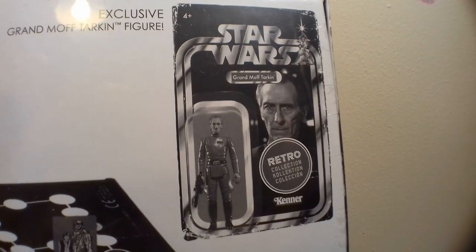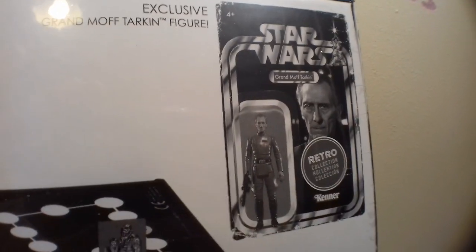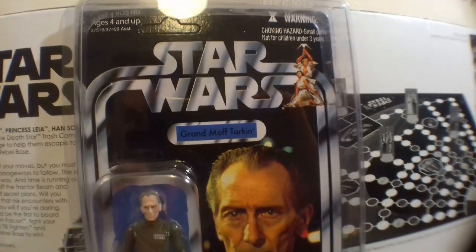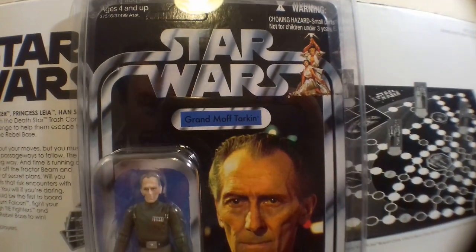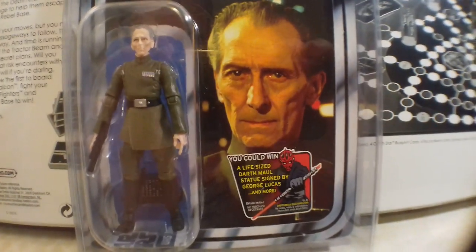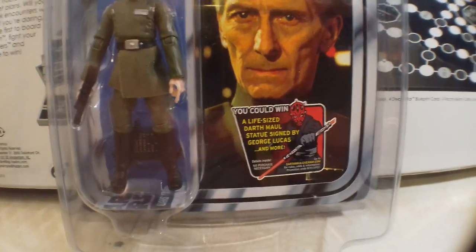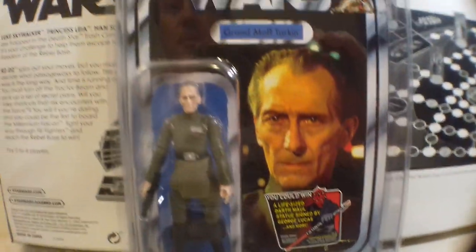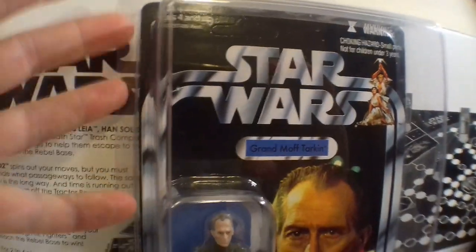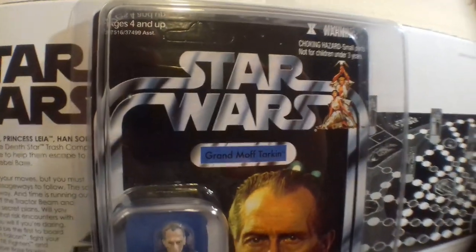So Tarkin was never released in the 80s, so this is the exciting thing about this retro line. But you know, watch your back, Hasbro. Smith Lord Productions or whatever are on it. You know, they're going to produce stuff that we really want, like Amperu and Owen Lars. I mentioned myself in a video, and about 2 weeks later, just coincidentally, nothing to do with me, they announced that they were going to be putting those figures out there. But really, Hasbro, you know, you should be doing it. You're the official guys in the market.